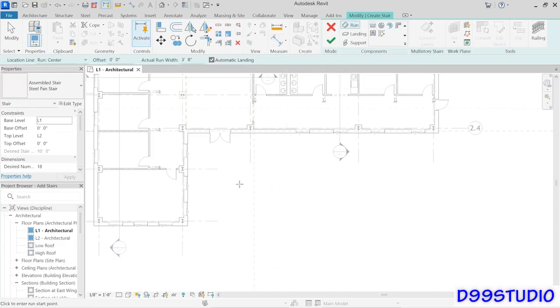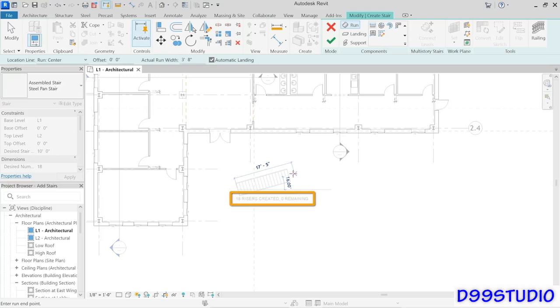I'm going to simply click a point on screen here to start the stair, and then simply move the mouse a little bit away from that first point, and you'll start to see the stair get created. Now you can draw the stair in any angle that you like, so just move in the direction you want to go, and notice that little gray message down beneath the stair that says a number of risers created and a number remaining.